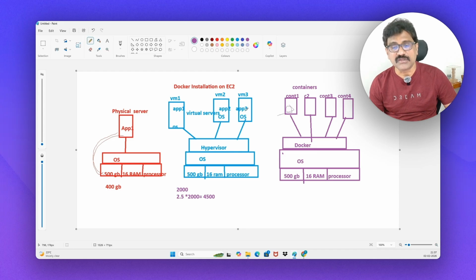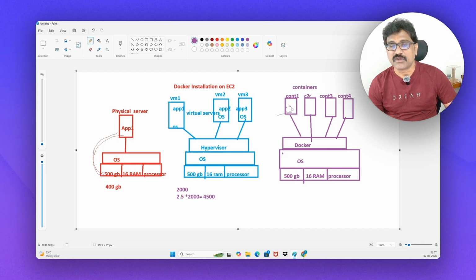And one more thing is, whenever you want to create multiple virtual servers, for example, if you want to create some 500 virtual servers or 100 virtual servers, you need to depend on this virtualization team, that means cloud team. If you raise a request, they will check all these approvals, then they will create this. It will take some time. Sometimes it will take 1 week, 2 weeks, even 3 weeks also it may take. And also, if you want to install something, you have to depend on other teams again.